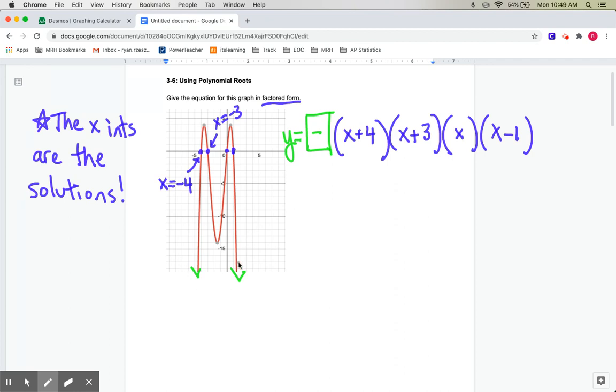Since this graph is pointing downwards, you're going to put negative. Were it to be a situation where the graph was pointed upwards instead, you can put a positive in the front. So we're not going to concern ourselves over this number right here. We're just going to worry about whether it's negative or positive, okay? But this is a pretty good way to build your basic equation here. If I asked you to write it in standard form instead, all you would need to do is FOIL out these parentheses, okay? So that connection, if you know your x-intercepts on a polynomial, you can build the equation in factored form. That's kind of a big deal.